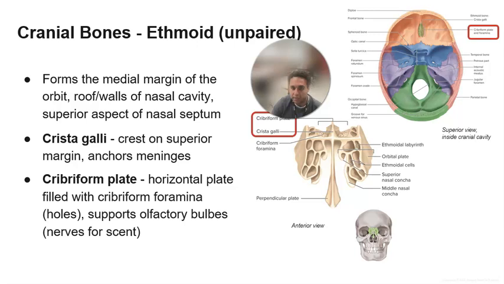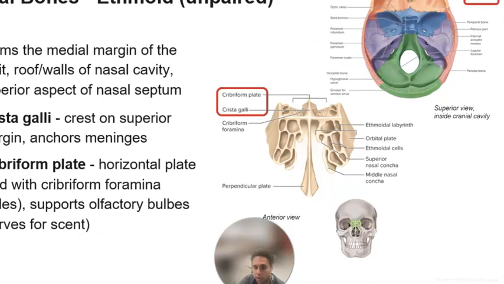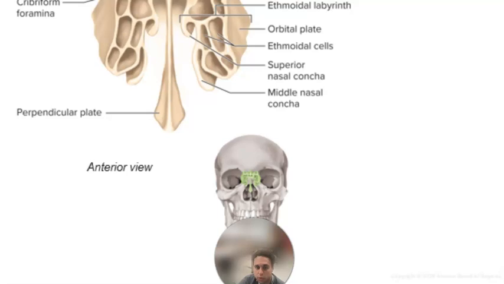Next bone we have is the ethmoid bone. So this is what it looks like over here, and this is the tip. So this is where it sits. So this is the top view. And if we want to look over closer here, it sits right here. So this would be your ethmoid bone. It goes into your nose all the way up. It sits underneath, but more into the anterior part of the frontal bone.